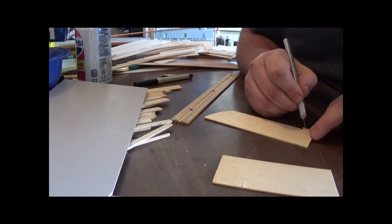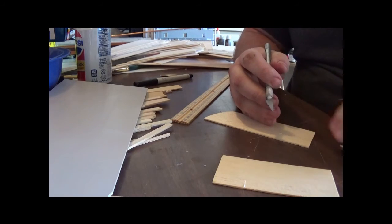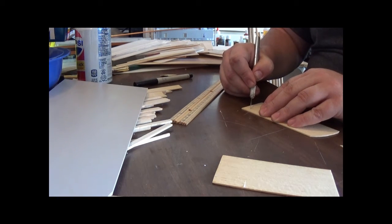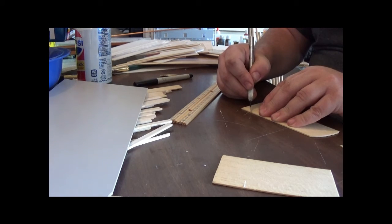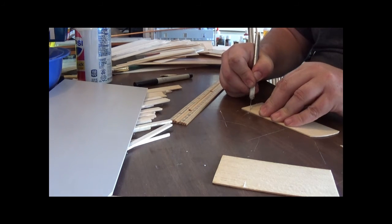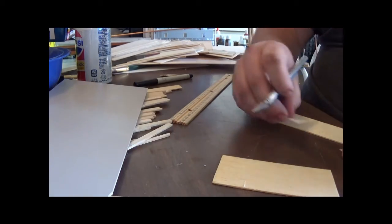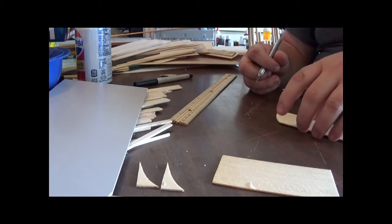I really need to put a new blade in this, so I'll be turning this off pretty soon and putting a new blade in, and then going from there. Okay, this one cracked, but you can pretty much see that they're the same thing.